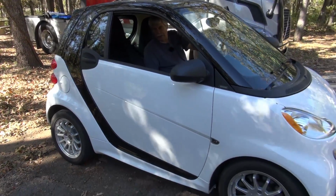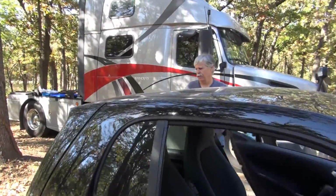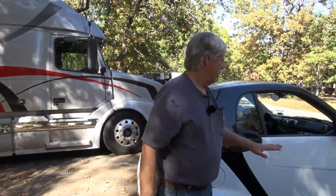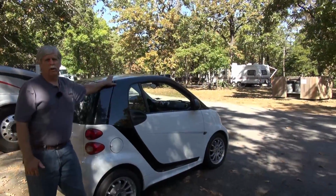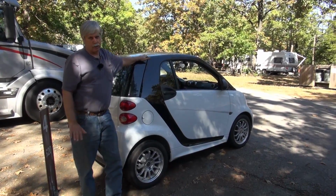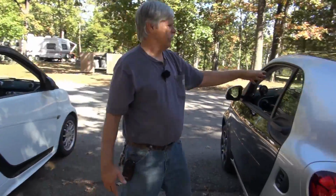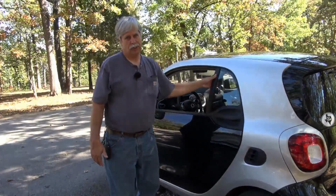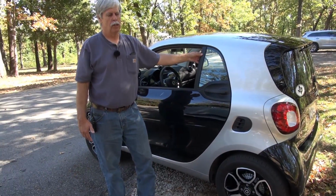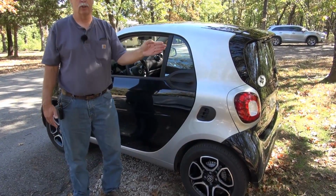The other thing is the way the wind is handled. We're currently in Kansas, where it's very, very windy. And when I drove this model year car across Kansas in wind, it was a handful. And I had to slow down to 60 to 65, depending on the wind. This car has electronic stability control. It's a Mercedes, so they have the technology and they put it in this car. When you drive this car in the wind, you barely feel it. I won't say you don't feel it at all, but it doesn't get pushed around the road.